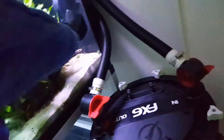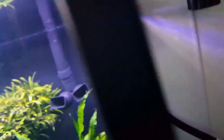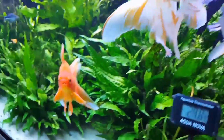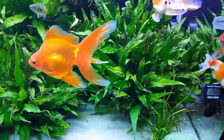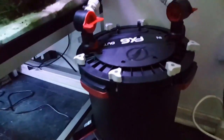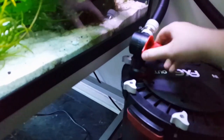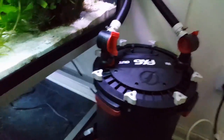We are going to put this baby on now. I placed it — used that one for the output and the intake. I didn't need one because it's in the corner. I had to move the huge java fern a little bit to the front to make room for the FX6. Now we are going to try it out — hopefully I have done this right. Of course you have to pre-fill it with water, which I have done as well.